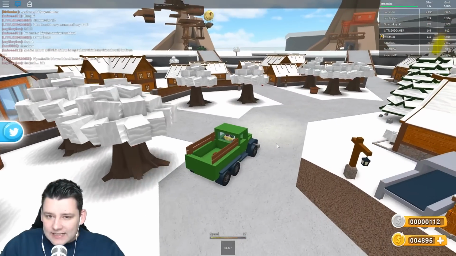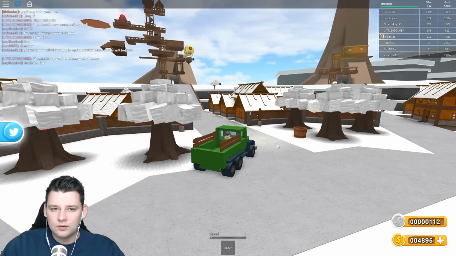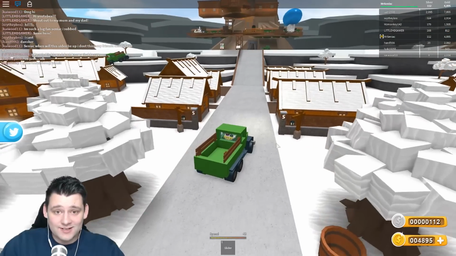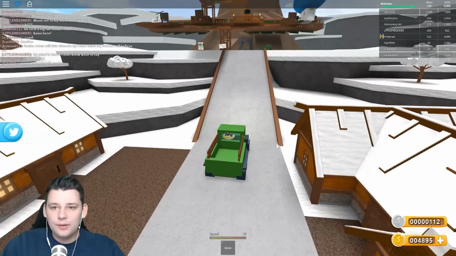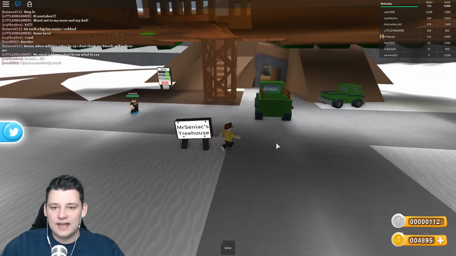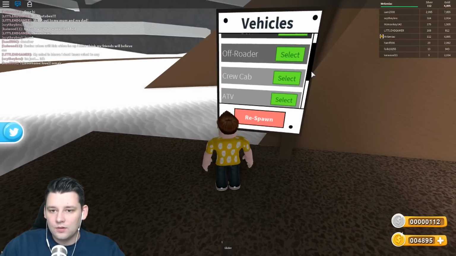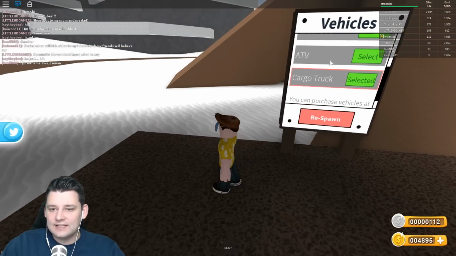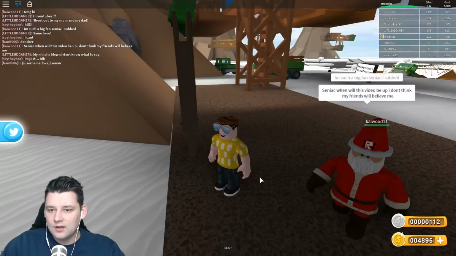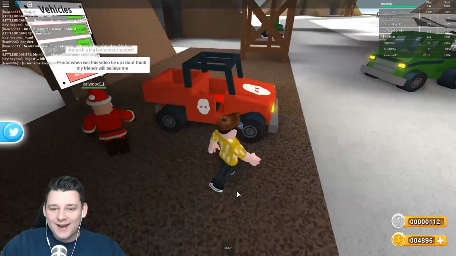So I believe if I go back to my base now, which, where was it? That's not it. Oh, it's over here. Oh man, I'm so confused. So if I go here now, there should be like a new vehicle in my listing. So let's jump out. Mr. Seniac's Treehouse. Let's get over here. Where are you? ATV, select it. Let me just get out the way. Is it here? Oh, we gotta respawn it. Respawn it, ATV.